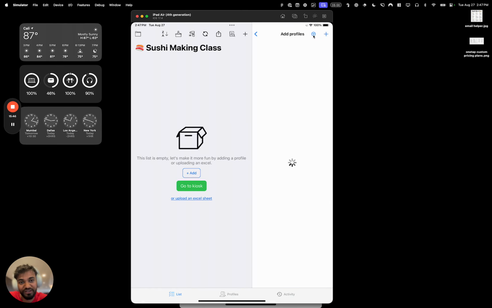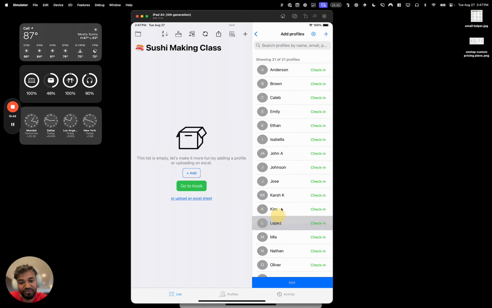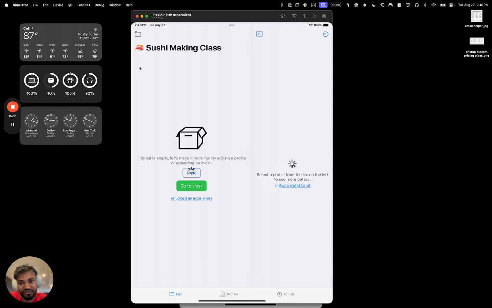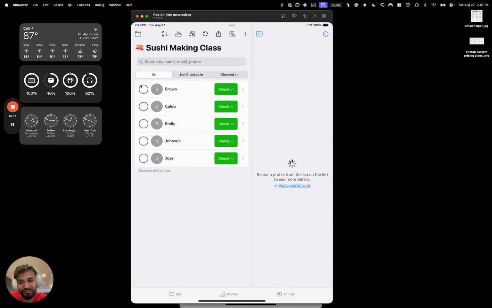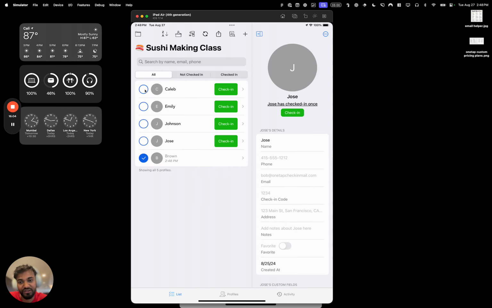You hit the search directory button right here, and then you can, for example, click a few of these names. So I'm going to click these names right here. And then you can hit the little like button right here to check in people. So you can click on Brown, Caleb, and then you can check them in that way as well. And in the same way, if you want to delete people, you can always delete people off the list. You just hit the delete button right here, then that will delete that person off that list.